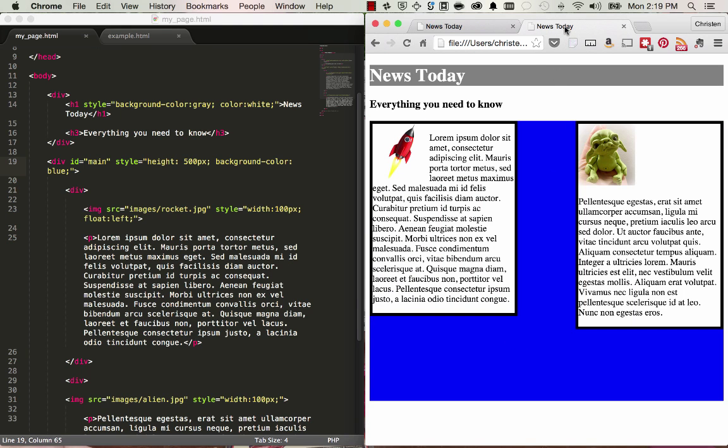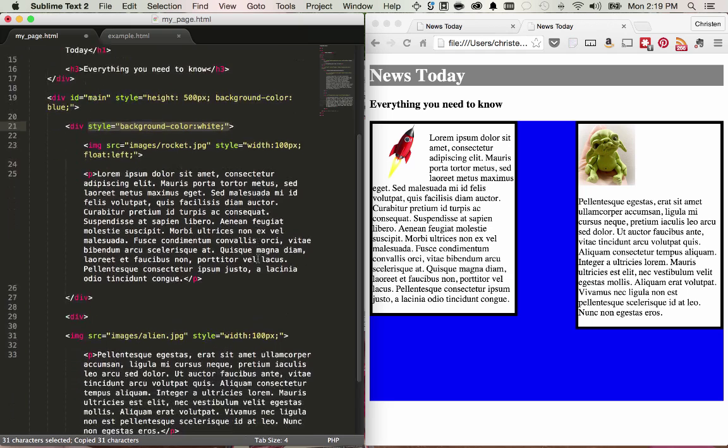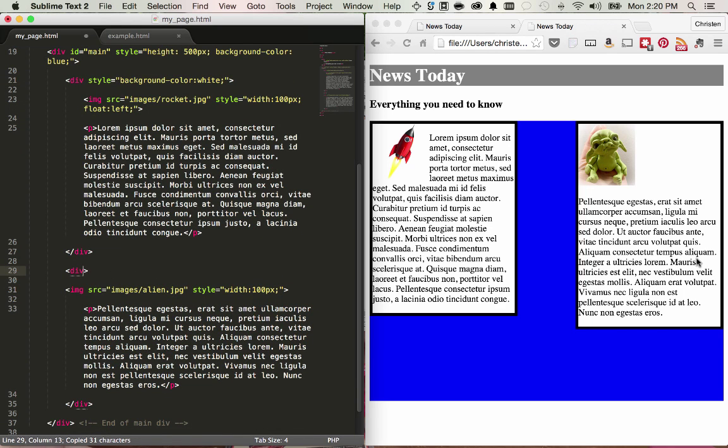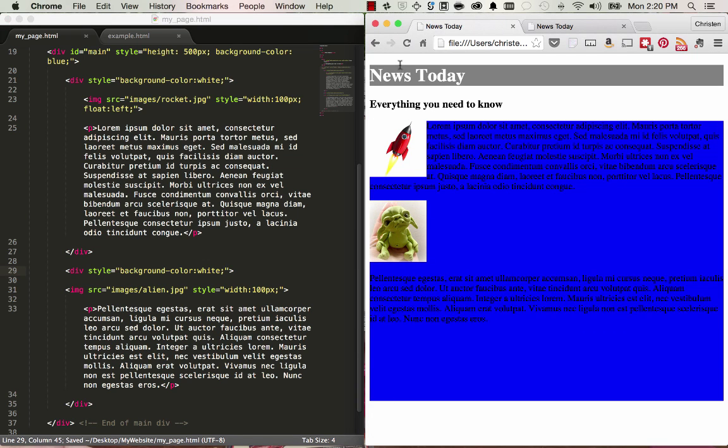One thing, however, is that the background here and here remain white. So we're going to want to change that for each of these containers within the main container. So style equals background-color white. Oops, that's an equal sign actually. So copy this, and then you can put it on this other container. Now we're getting pretty close.